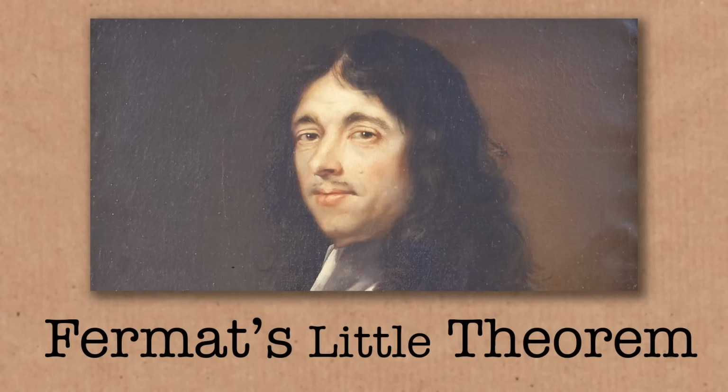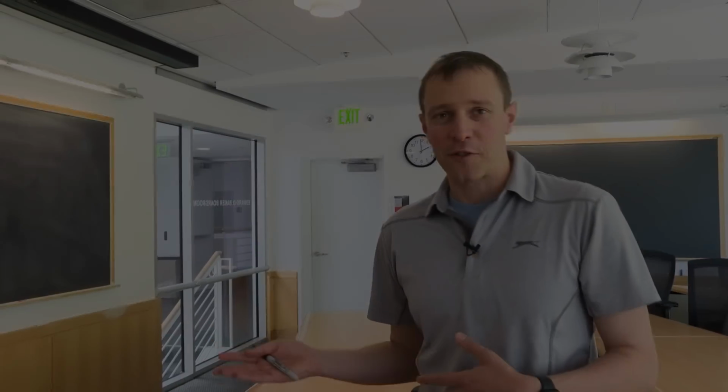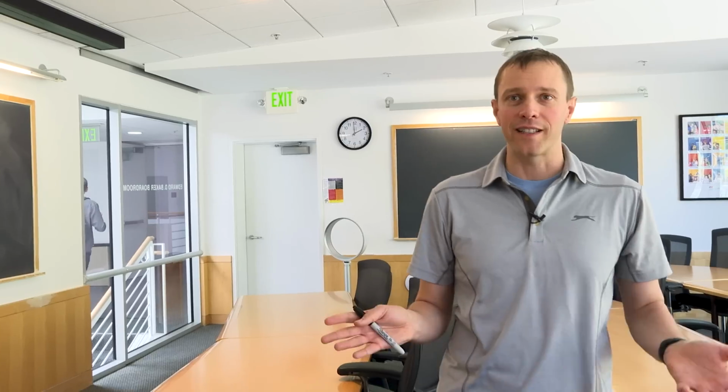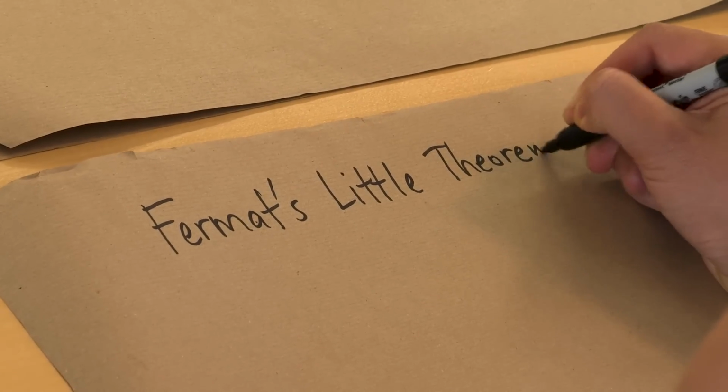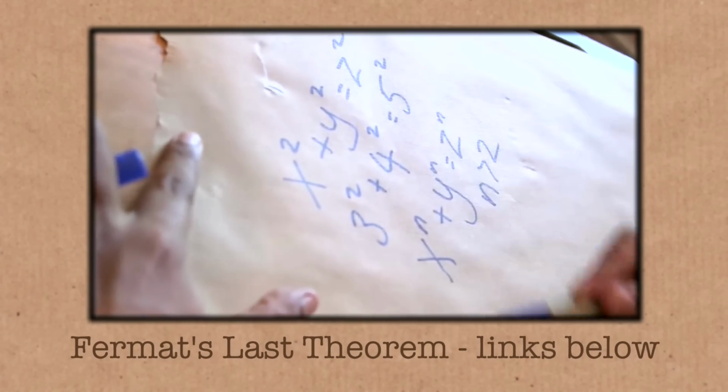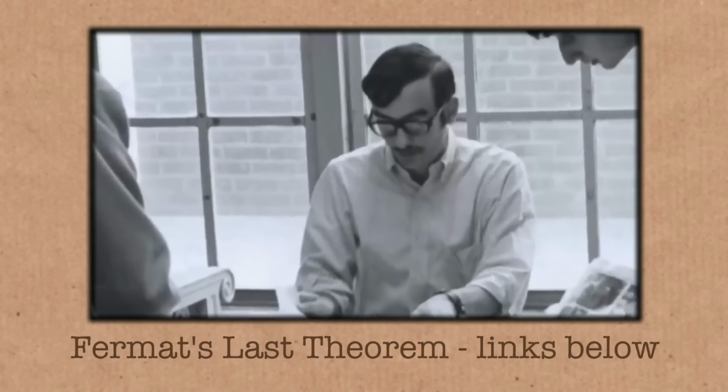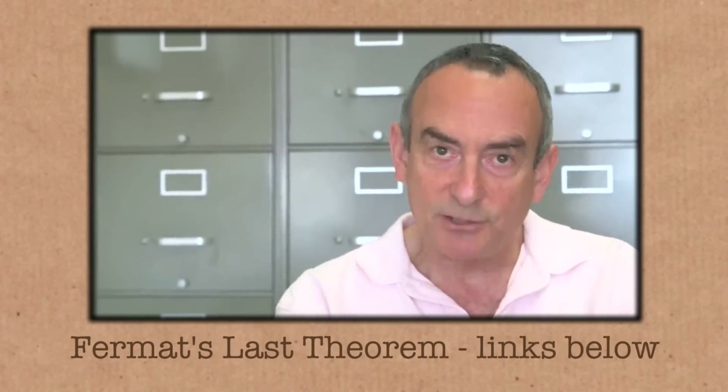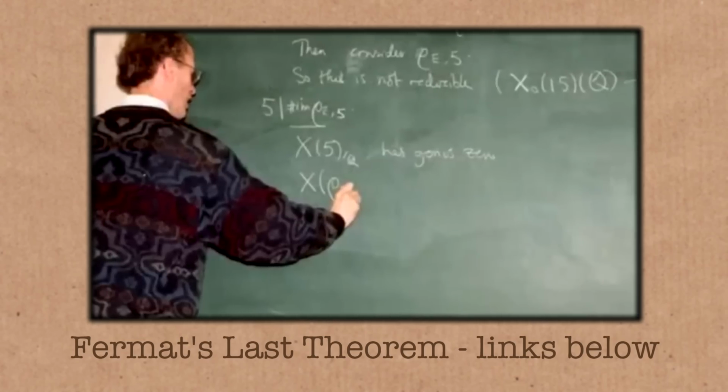All right, what's next? The thing that's really behind the freshman's dream is that powers behave very differently in clock arithmetic than when you use regular arithmetic. And it seems a shame not to tell you another one of the very famous and very useful ways that powers behave differently in clock arithmetic, particularly for prime clocks. This is what's known as Fermat's little theorem. It's to distinguish it, of course, from Fermat's last theorem, which has a much longer and storied history, but maybe, at least in the real world, it's not clear which one is more useful to the common man.